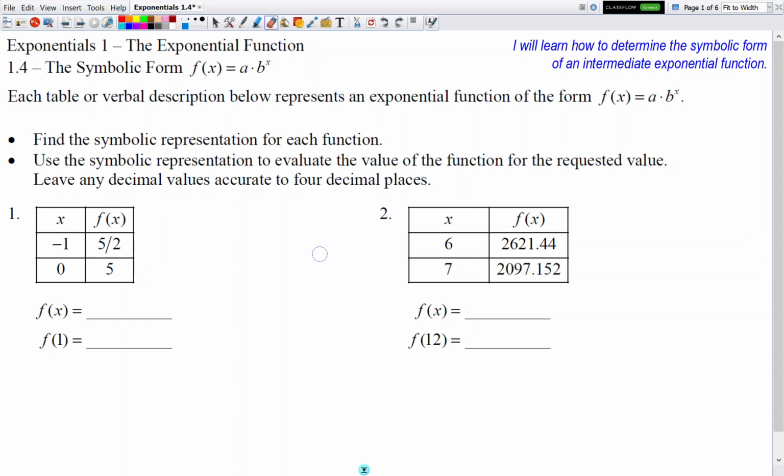Today we're going to continue what we left off with in 1.2 and 1.3 where we solve for b, but this time we're going to solve for a as well. And when we get a and when we get b as well, then we're able to make this brand new equation. You recognize the b from what we did the past two lessons, but now we're going to start working on the a value as well. And once we find that, we put them together, we make our new equation. It's going to go on this line, and we can use it to solve for whatever number they want us to compute.